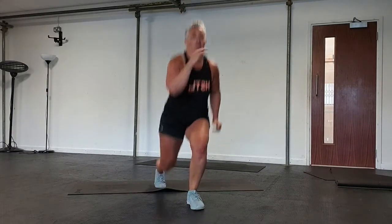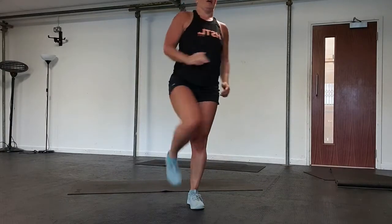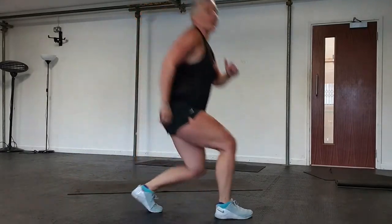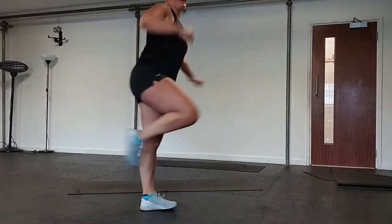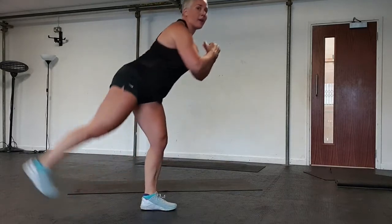Either tap in the balance. But if not, try and hold the core strong here. That's it. And back. Good job. So if you can do the balancing on one leg, do it for the glute leg. Two and one. Here we go.